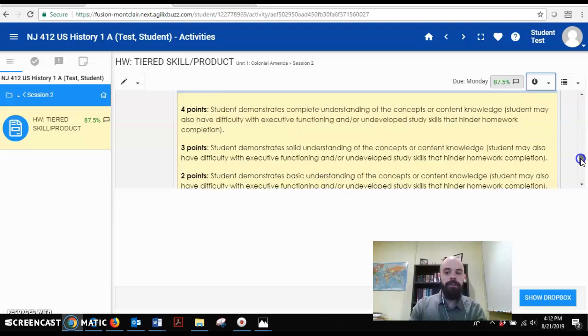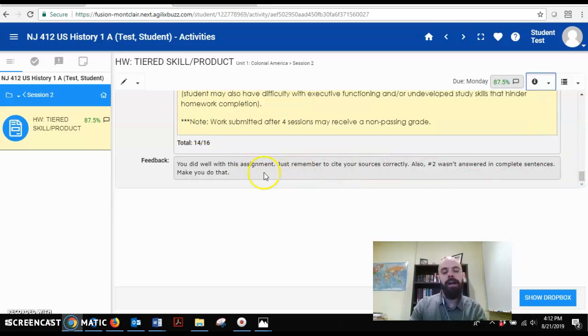Then all the way on the bottom is going to show you any comments that the teacher made. Very important that you look at that, because you want to see how you did and the reason why you got the grade that you did, and you want to be able to discuss that with your teacher. You also want to see for the future how to improve or what you did well.